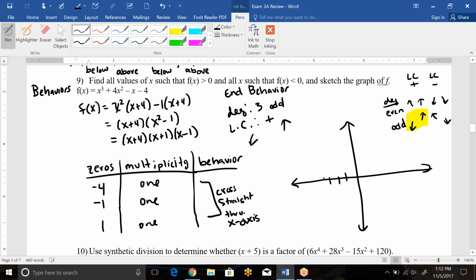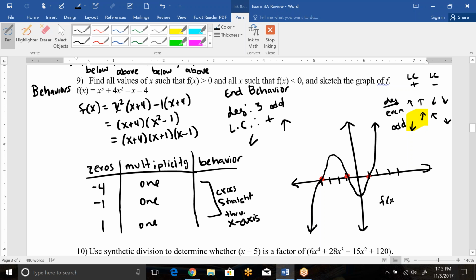So -4 is going to be one of my x-intercepts, -1 is another one, and +1. I know my end behavior tells me that I am down on the very far left x-intercept, so that's this one, and I'm up on the very far one to the right. That's what we mean by down on the left, up on the right. And then this tells me what to do as I go along. At -4, I'm supposed to cross straight through. That means go up. Come back down towards this. At -1, I'm also supposed to cross straight through, so keep going through. And then at 1, I'm also supposed to cross straight through, so it does make sense that it goes up.